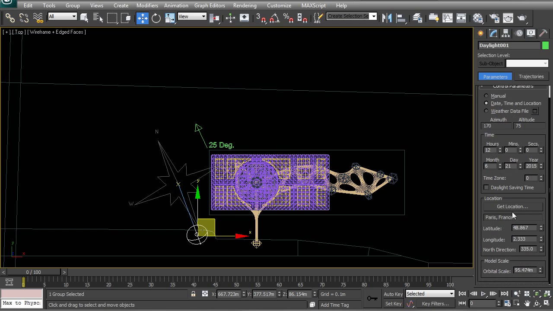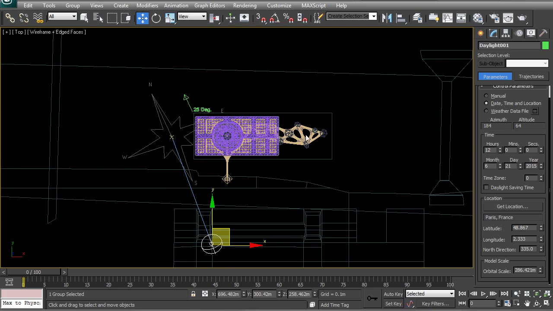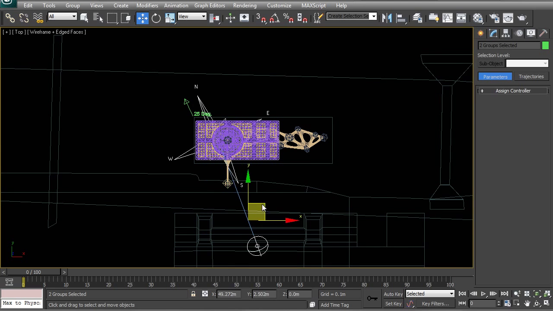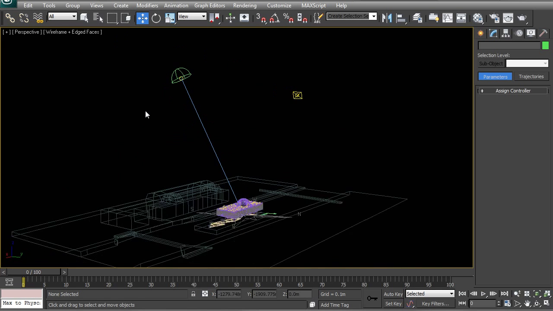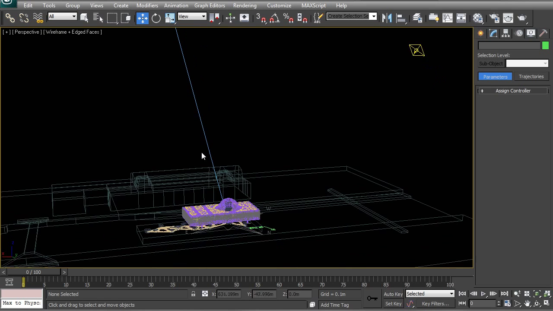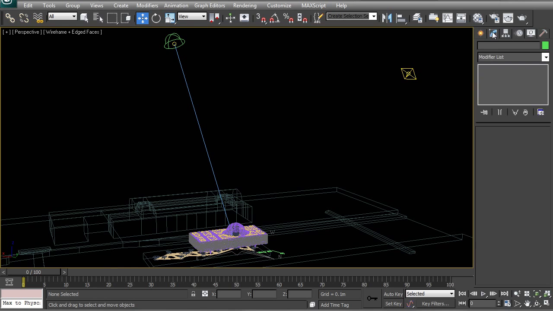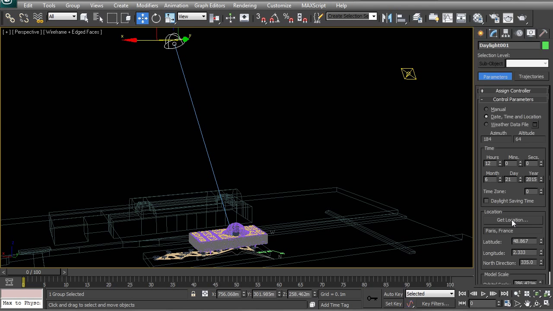So next thing you can do, if your scale is not big enough, you can go and increase the orbital scale, and that'll just basically pull out your sun object and make it a little bit larger. So I'm going to move this into the middle of the site. Doesn't really matter where it is, but it's going to give us a clear idea when we look at this in 3D as to what the sun is doing at different times of the day. So if I just zoom out here, I can have a look at the sun object, and I can start to animate the different times of day.